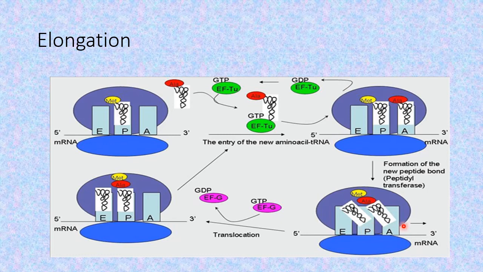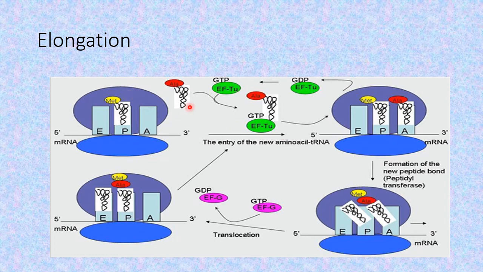Now this shifting of sites is because this ribosomal machinery moves along this messenger RNA in the 5 prime to 3 prime direction. Now it is the same direction in which transcription takes place, in which the messenger RNA is synthesized. It is because in the case of prokaryotes, we know that the site of transcription as well as translation is the cytoplasm itself. So it is not that the process of translation waits for the entire messenger RNA to form, and then only it will start the formation of the protein molecule. No, it's not so.